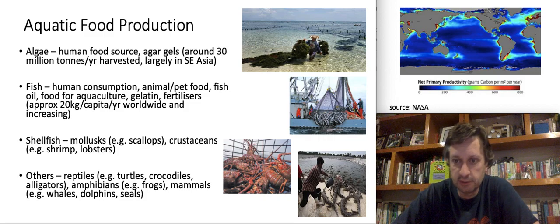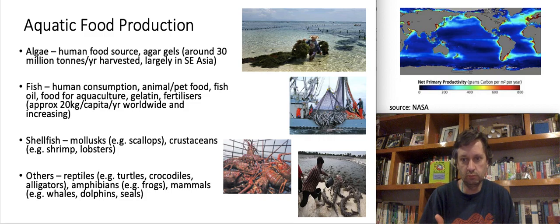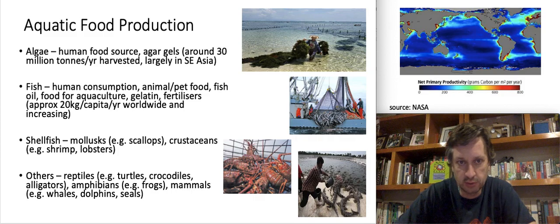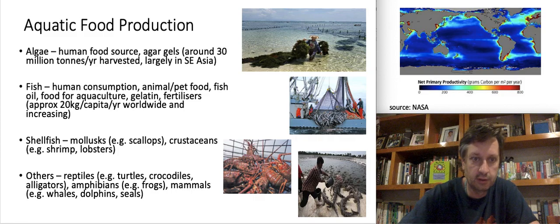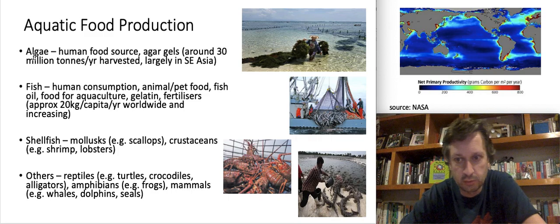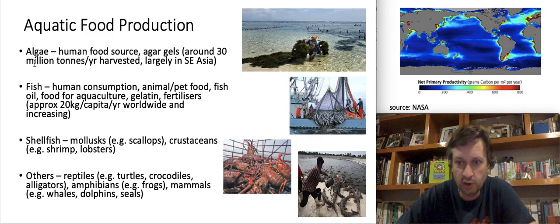Okay, next. It's worth talking about what resources we do actually get in terms of aquatic food production. I've split it into 4 sections, or 4 points. 1, we harvest algae. It's becoming more and more popular around the world to eat algae, but it's also a very traditional food resource. Very popular in the Far East, Japan and China, obviously, and Korea. But it's also a traditional food in parts of Europe, for example, Iceland, Norway, Scandinavian countries, Ireland, and Wales as well.